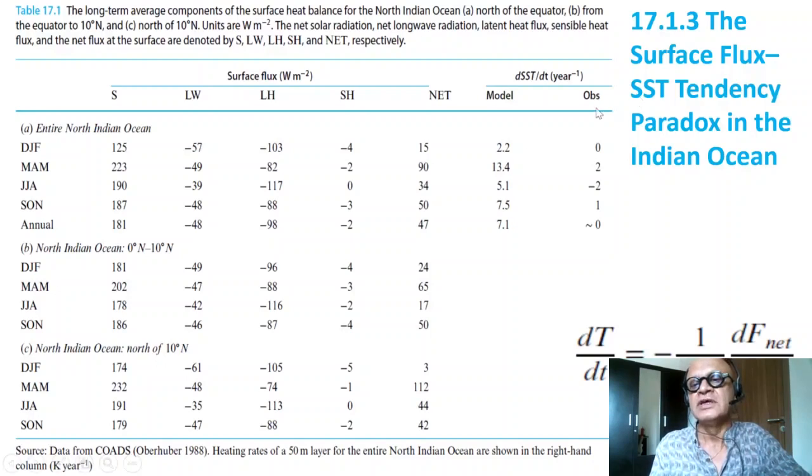But obviously the observed tendencies of SST are not that large at all, and in fact there is a cooling during JJA, which is obviously dominated by the Arabian Sea, Somali upwelling and so on. The simple model will give you much different numbers, as you can expect. So that's what is called a paradox here, but essentially it just means that one-dimensional balance is not valid. You need some heat flux, heat transport in and out of this region.